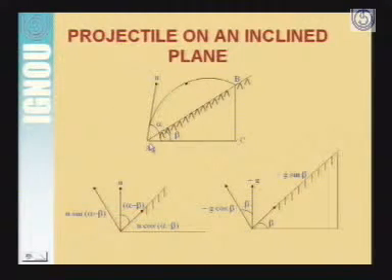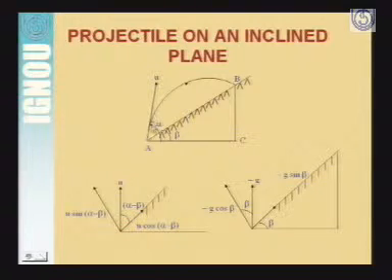In this case, this is the inclined plane AB, which is making angle beta with the horizontal. So AC line is horizontal and this is the inclined plane, and the particle is being projected from this point, and it will follow this trajectory. This is the path of the projectile onto the inclined plane. Of course this path will also be a parabolic path, and this is the velocity with which the ball is being thrown. Here you see the particle is being thrown with a velocity u, which is making angle alpha with the horizontal.